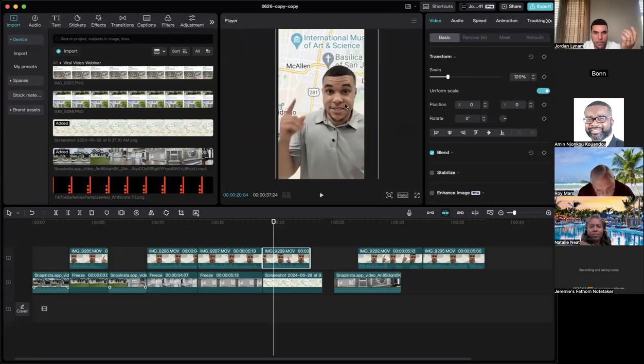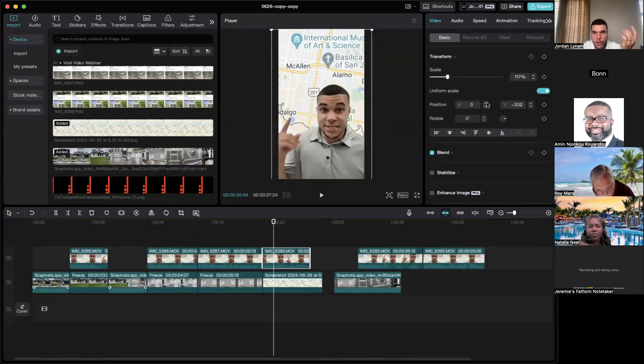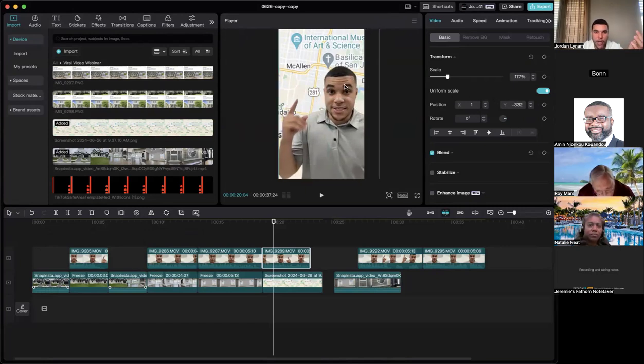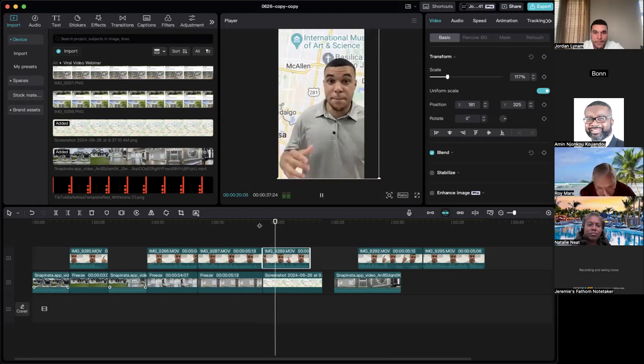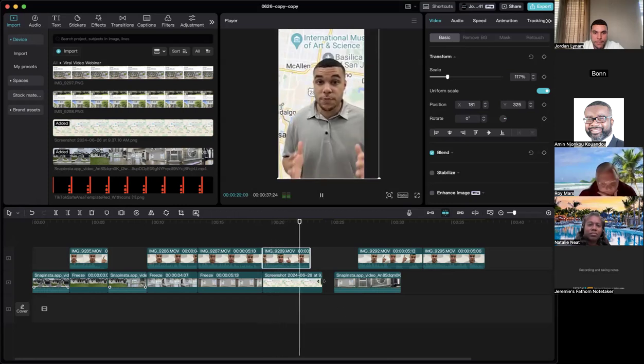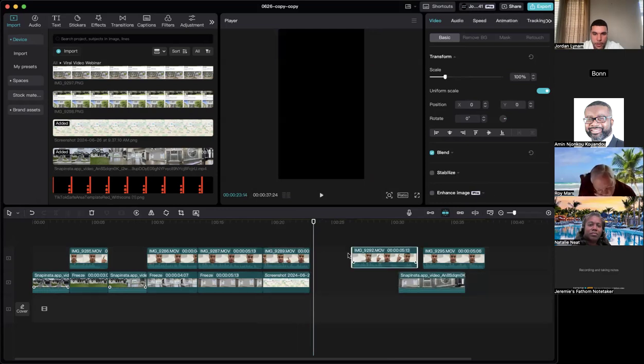So now it looks like I'm pointing to the right side. I can enlarge myself just by dragging one of these 4 dots. You'll see right here is one of them, or I could use the scale slider here with the position sliders as well. It's on the X and Y axis. So I hope you guys paid attention in algebra because now it is coming back to that. So now this house is in McAllen, Texas, which is close to the US-Mexico border. Boom. So now let's hear our next talking point.